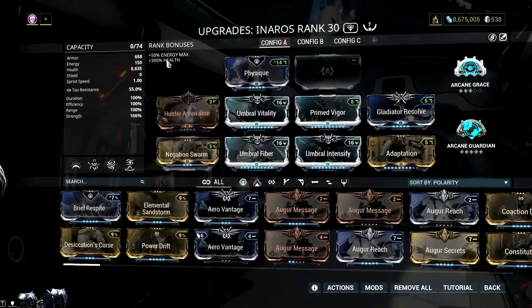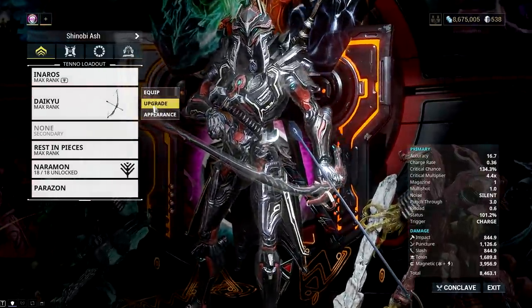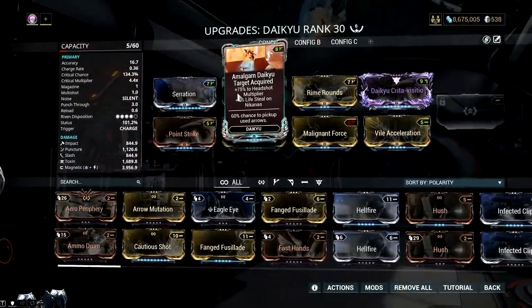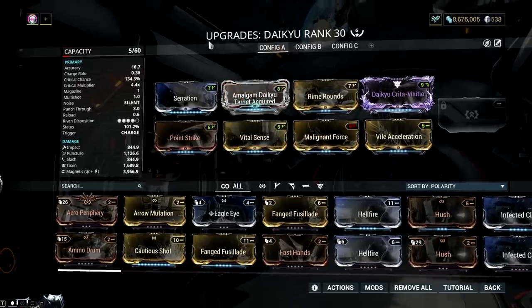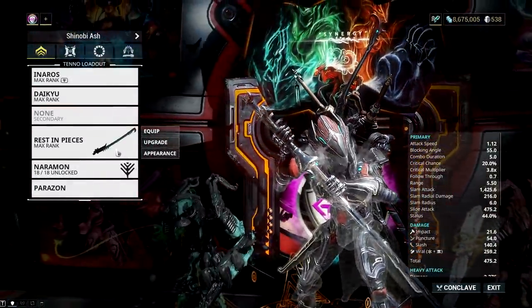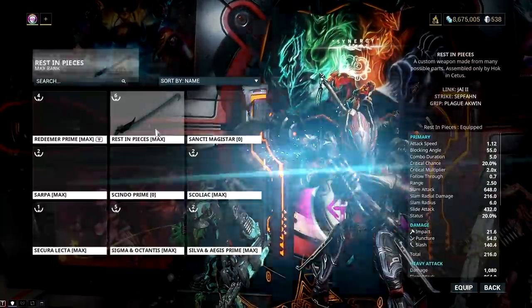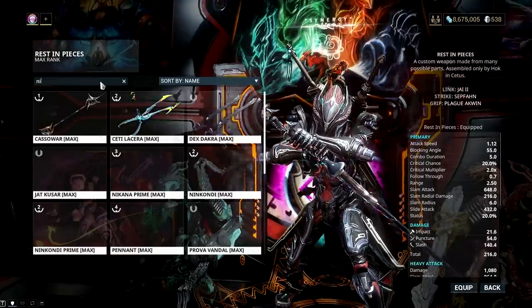Paris is just supplementary for this setup. The only thing you need from this bow is the Amalgam Daikyu Target Acquired mod, so your Nikana can do lifesteal. On the other hand, Nikana is a must, since this will be our main DPS weapon, and the main item that will support Inaros to stay alive at high level. Any Nikana would do for this setup.